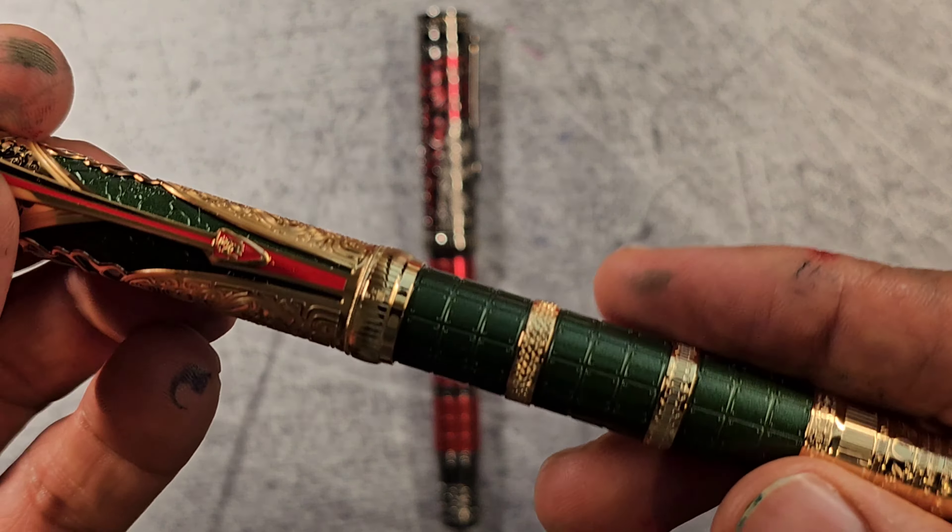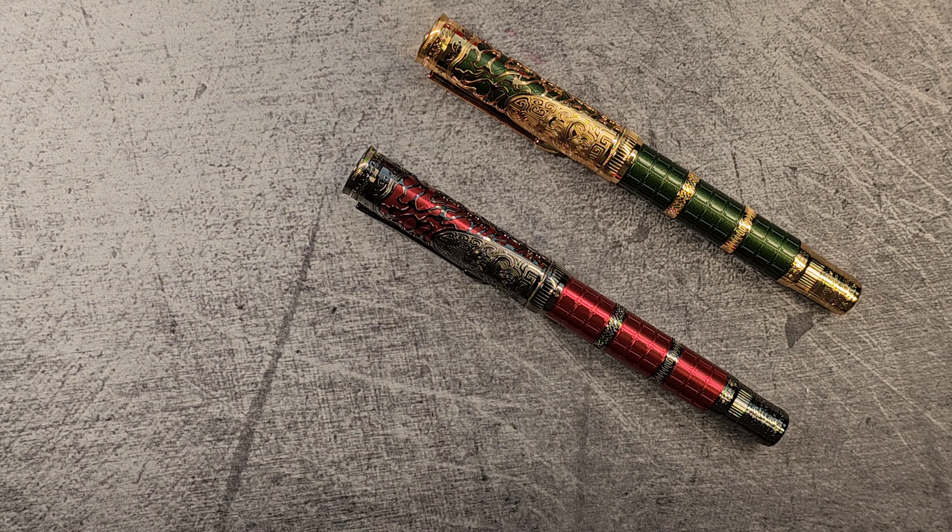The red contrast with the yellow is not very appealing. So either they need to tone down the brightness of the yellow plating, in which case it'll look very, very beautiful like the Pelican Toledo — so they can make this into an even more stunning piece of art by just toning down on the plating — or just switch it to either silver plating or the dark plating like the other ones. So I would probably hold off on the green one. But definitely need to have the red in the collection if there's any interest in collecting more than a few pens. Are they reliable? I don't know — time will tell.